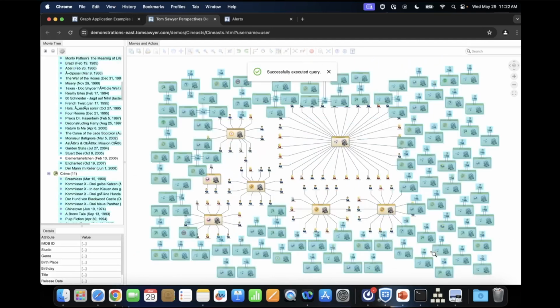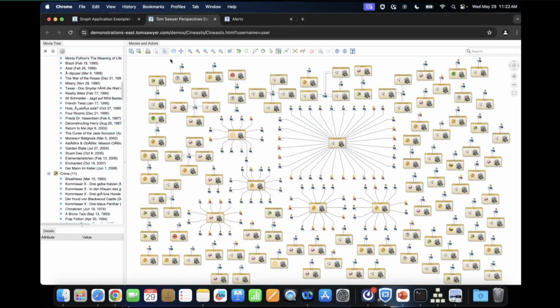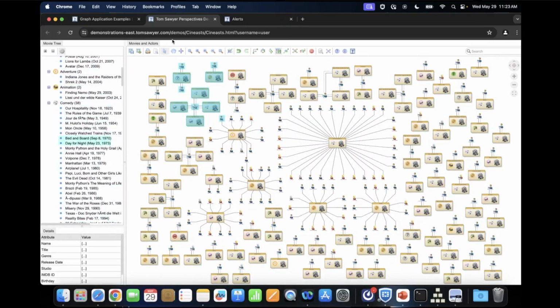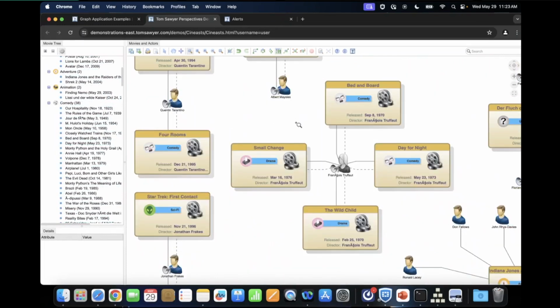And now we see even more results. So let's go in and take a look. Oops, let's zoom in over here. And so we can see people that have done both acting and directing in the movies very, very quickly.